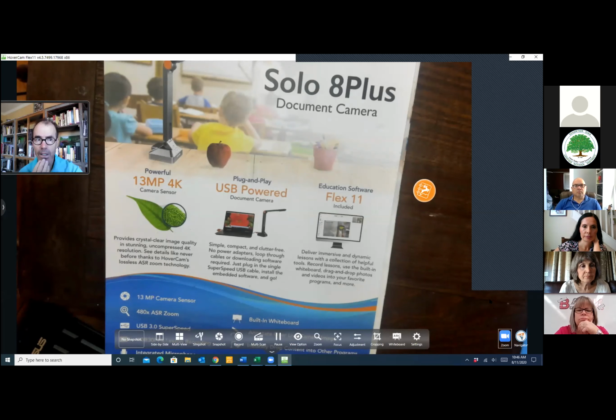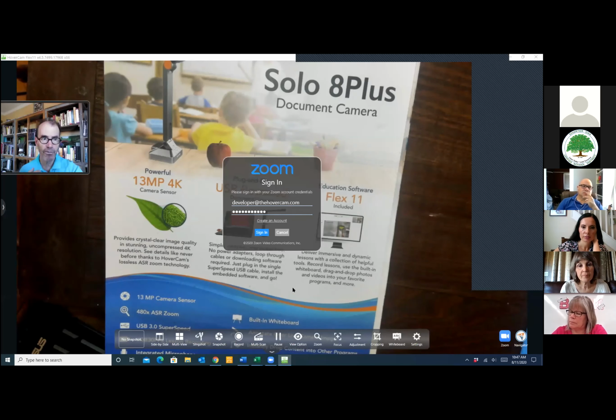So basically, you can log into Zoom from the Hovercam software. And if you do that, all the settings and everything will come up correct. So if you click on that, you can go to open your meetings. You may have to log in the very first time, but you can sign into Zoom and run everything from there.